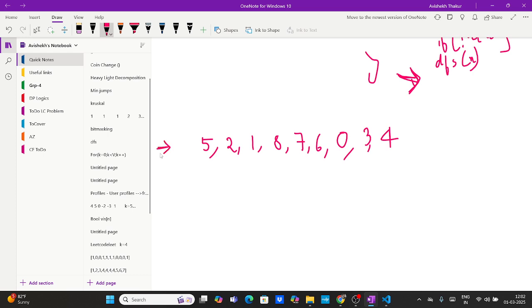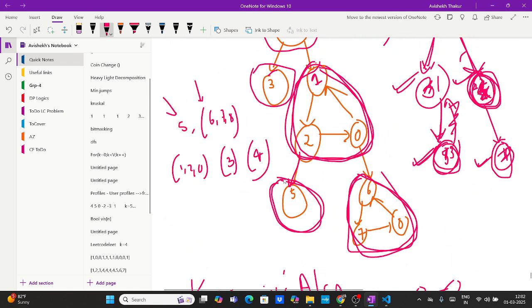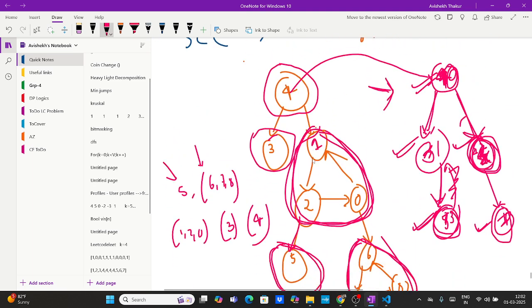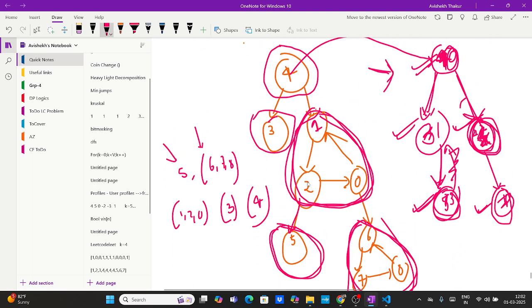So the first step of Kosaraju is to build this. Now, what Kosaraju says is, we don't want to go from 2 to 5, right? Because if we go from 2 to 5, what happens? We are violating that we cannot identify whether 2 and 5 are in the same components or not. Although you can see from the picture that 2 and 5 are in different components, it's difficult. So what Kosaraju says is reverse this entire graph.